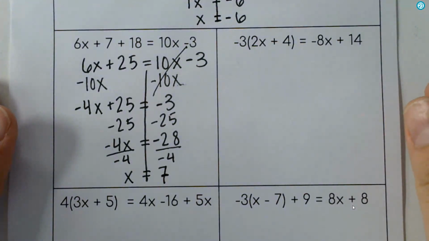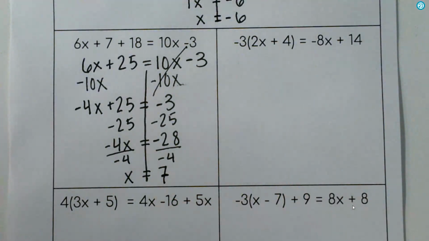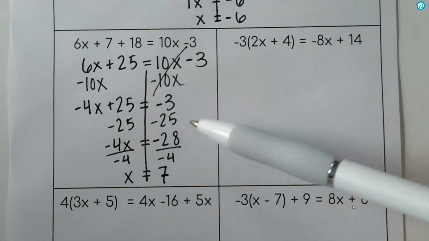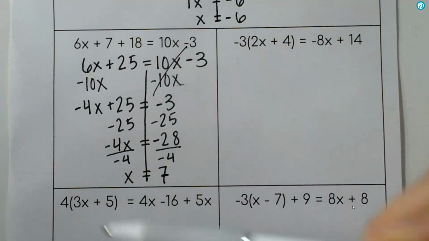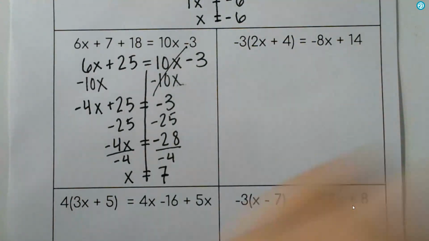Did you subtract? Did you go the other way? Yeah, I did. Yeah, and that's fine. Not completely different, but different of this. Right, so did you start by subtracting 6x? Yeah. So Zach started by subtracting the 6x and is going to solve it in a completely different way to get the exact same answer.